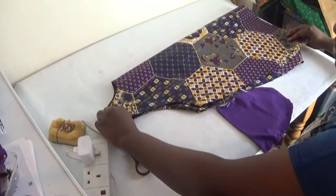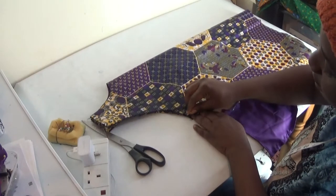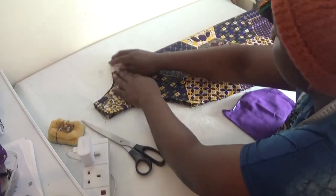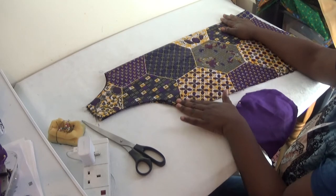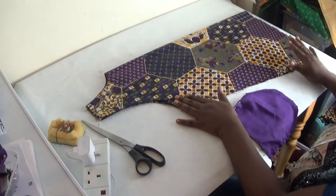I have to fold the cloth, the gown, like so. Make sure all your measurements are equal, accurately. Very important. The shoulder slope is touching the other shoulder, the armpit is touching the other armpit. Make sure it's the same thing, and make sure all of them are accurate.